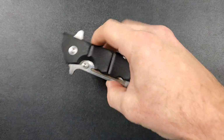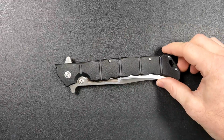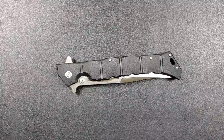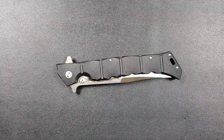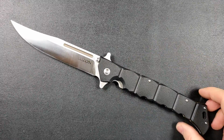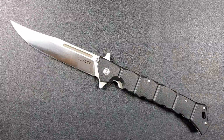This knife was actually donated to the channel by a good friend, Chris Gonzalez. Chris, thank you so much for doing that. It was a long time ago that I actually unboxed this big guy, and I am just now getting around to the review, but I've gathered my thoughts on this big guy, and I'm ready to talk about it, absolutely.